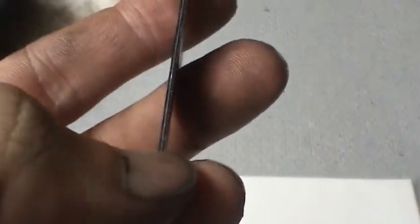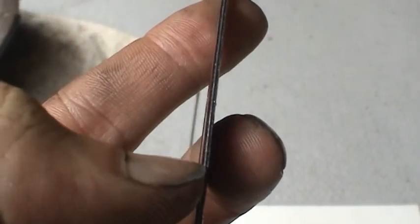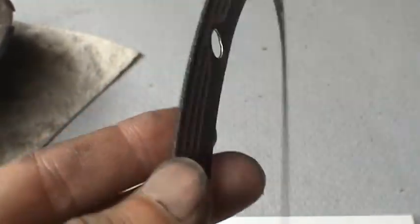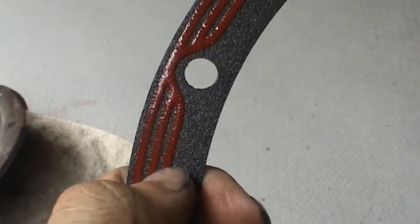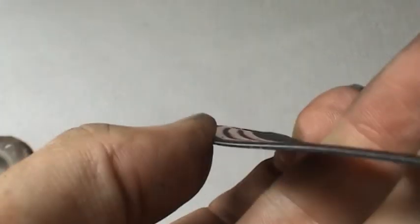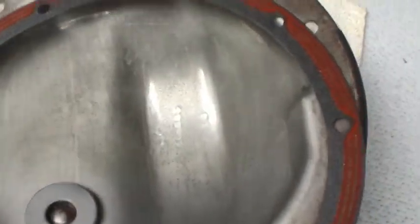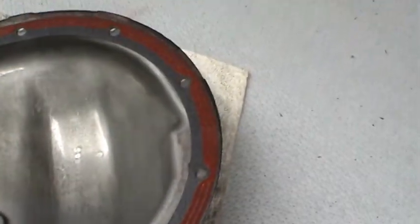This looks like a very well made gasket. It looks like a metal gasket that you can see in there, laminated between two pieces of gasket material, probably a steel gasket. And then you've got 3 layers of this silicone seal here that kind of is raised off the surface, that will hopefully compress down ever so slightly once this gasket is in place on the differential cover. Kind of just like that.